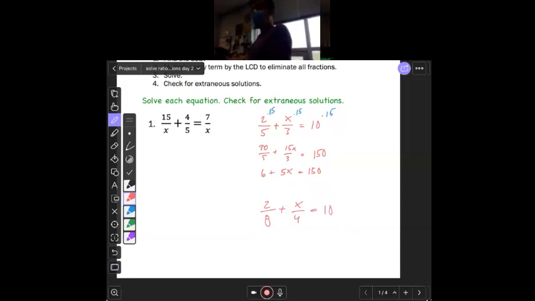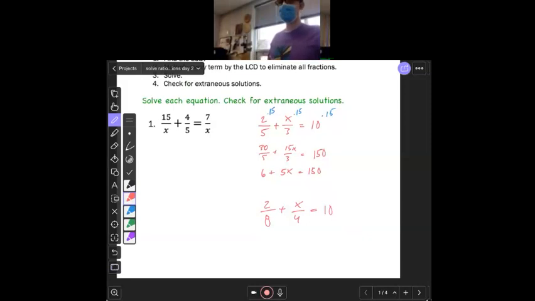The least common denominator for 4 and 8 is not 32. The smallest thing that both 4 and 8 go into is... not what goes into them, Tatum. What do they go into? The smallest thing that 4 and 8 both go into. 8. Okay? There's something that they do share there. They could both go into 8. So the least common denominator there would be 8.